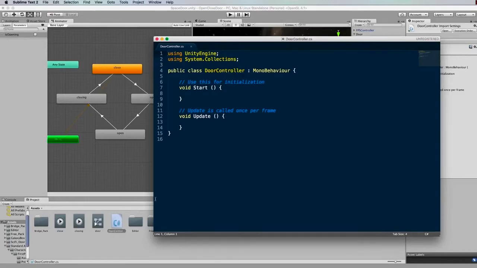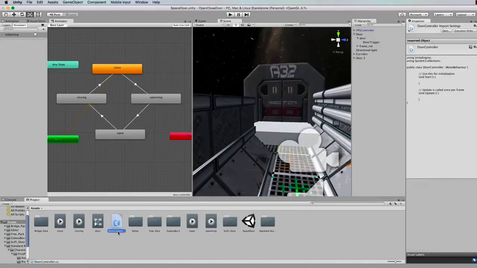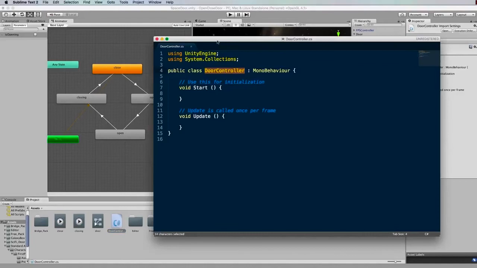Whatever you name it down here will become the name of this class. This here and this here has to be spelt exactly the same, so capitals and everything. You can't use spaces in any names, so make sure that it's one word. Now, if you need to have, like I've got here with door controller with 2, then you can have a capital D and a capital C. That's fine. But it is essential that this is named the same as your file down here.